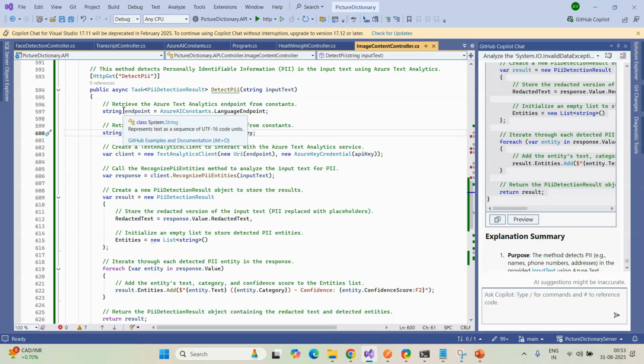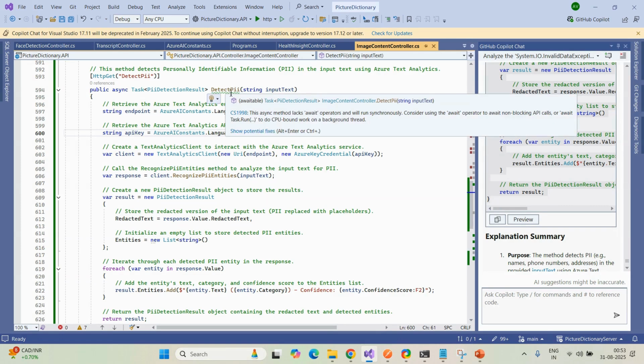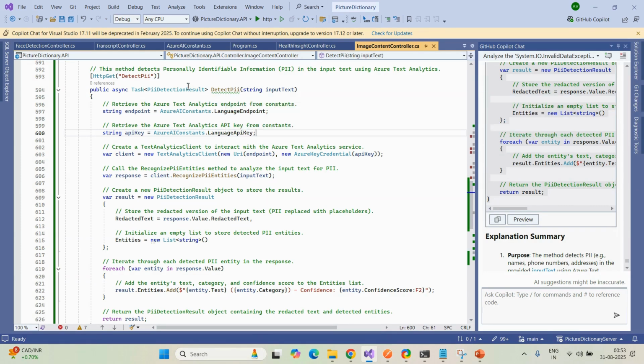So I'm at a .NET Core wrapper API, and as you can see, I have created a method named detect PII, and I have used an HTTP GET. According to your business scenario, maybe you can have something different if it's more complex or whatever your business requirement is.